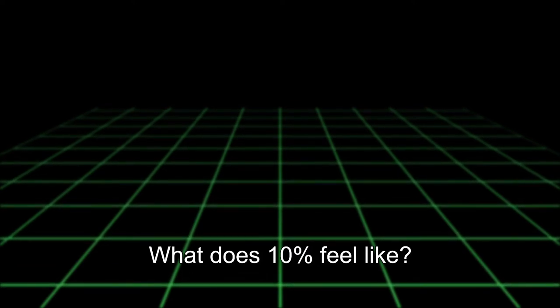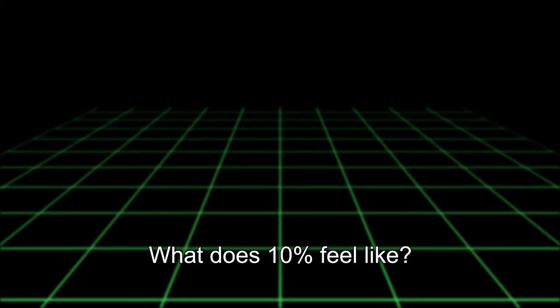What does 10% feel like? What about 5%? That's almost not moving at all. What about 1%? Very good. The tiniest, tiniest of movements. 200%.